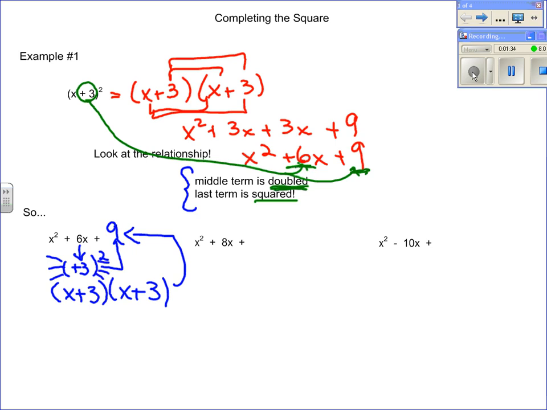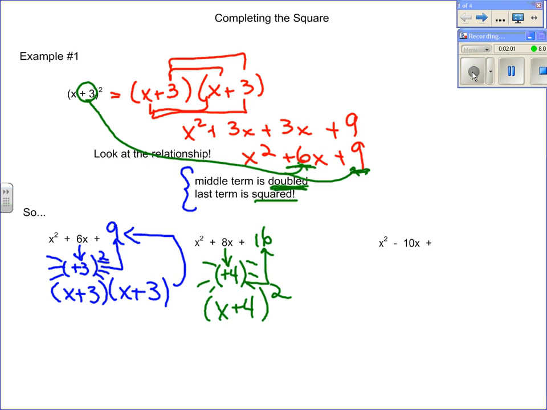Take a look at this one, for example, the very next one. What you have to do is take that middle term and divide it by 2. You'll find out that this is plus 4. If you square it, that becomes 16. Plus 4 is your magic number here. So the polynomial then factors down to x plus 4 times x plus 4, or what we like to refer to as x plus 4 squared, a perfect square.